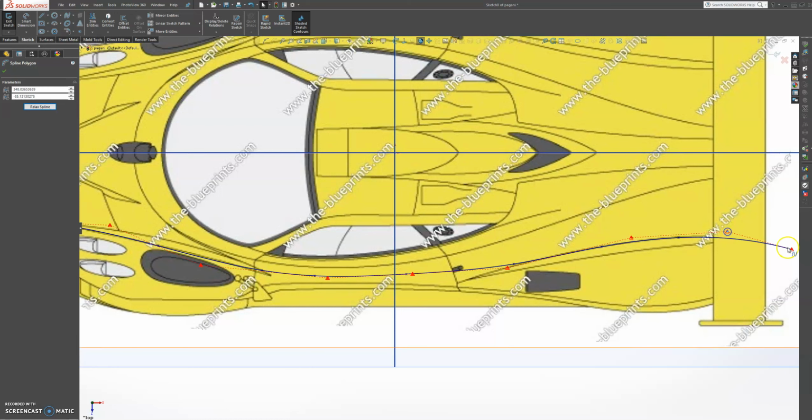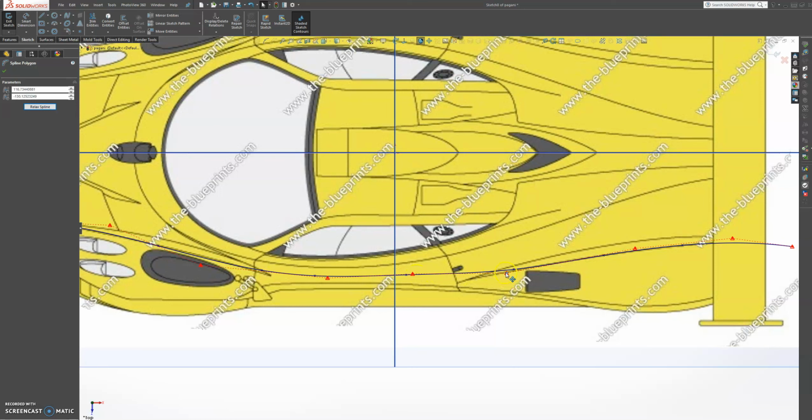And as you can see, I'm not bringing the line in this direction. Actually, we need to get onto this line here. Okay.